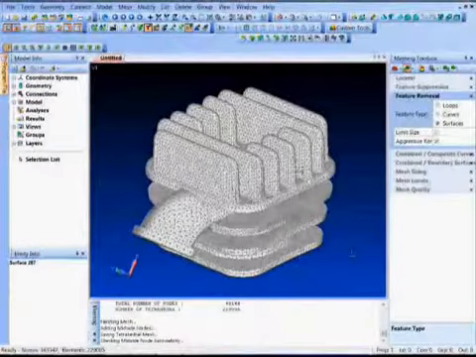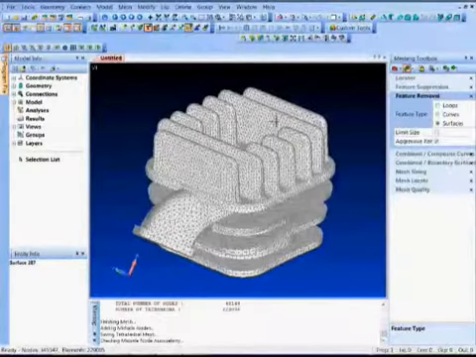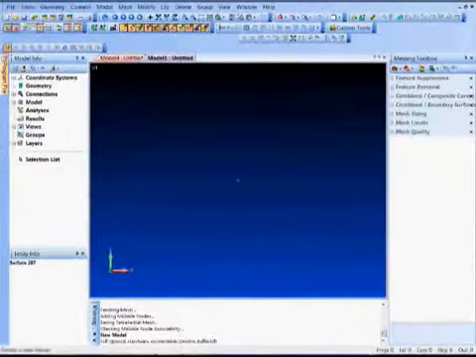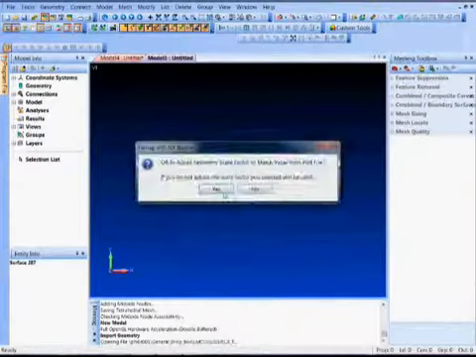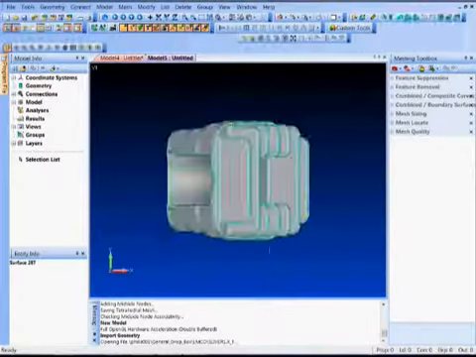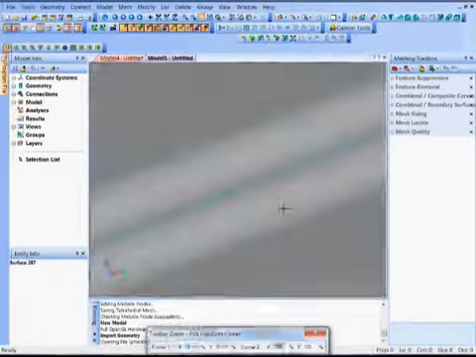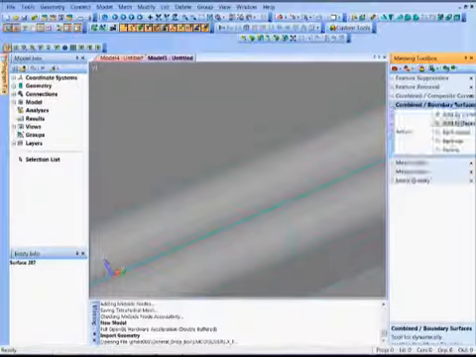Let's do the same thing without doing the permanent geometry cleanup. Let's actually use some of the virtual topology geometry in FEMAP to do the same thing. So what I'll do is create a new model, bring in that same piece of geometry, and I don't think we'll even need to use the locator. We kind of know where everything's at right now. Let's zoom in here and I'll show you what we can do. We do have this little sliver face right next to another face. So we do have a combined composite surface.